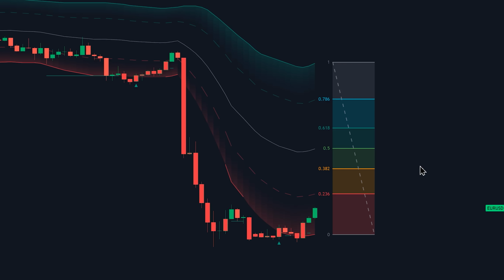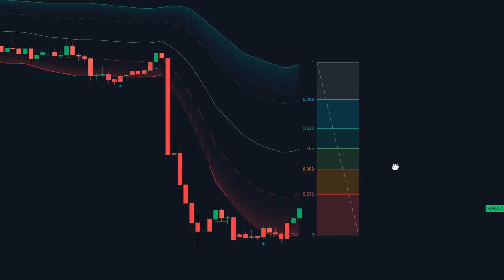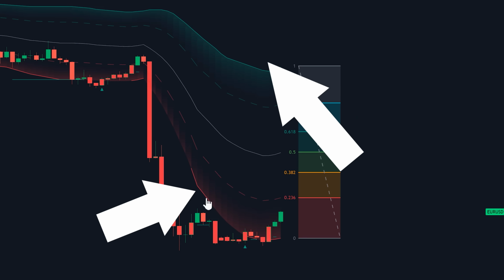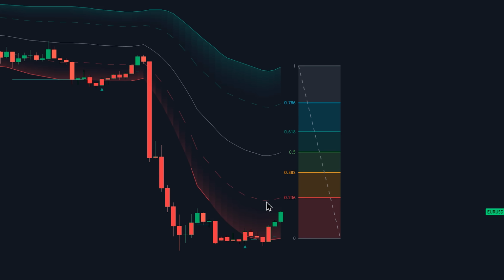And that is exactly why this indicator is super unique, because not only do you get the upper and lower extreme levels formed based on recent fair value gaps, which fair value gaps by themselves are a very crucial concept in price action, but also you have these three inner bands, which are basically created from Fibonacci retracement levels.